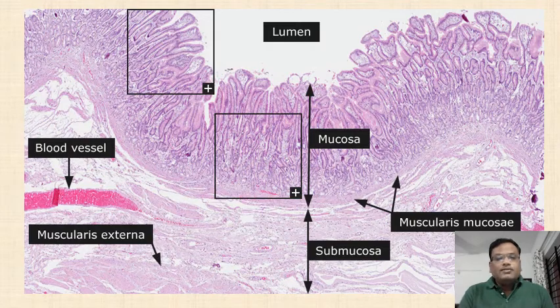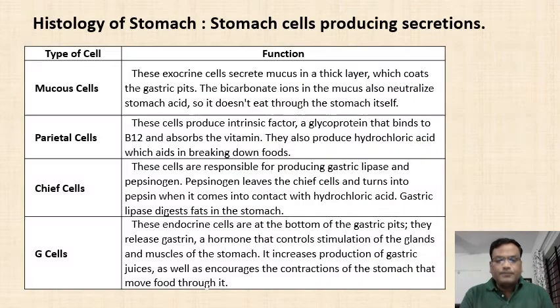So you can clearly see this is the lumen of the stomach and the innermost layer, that is mucosa, showing the gastric pits, right? So you can see the pits extending very deep inside, and then you find this submucosa layer, and below this submucosa exists the muscularis layer, right? And lastly you find a very thin layer of serosa. Now that was about the histological detail of stomach.